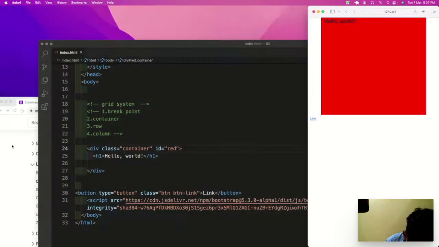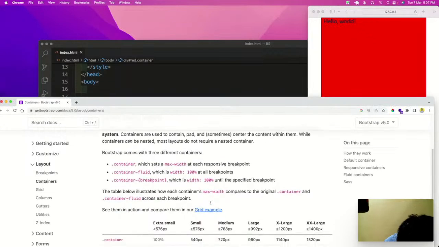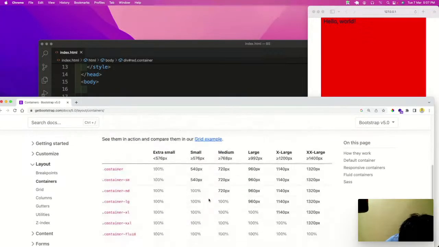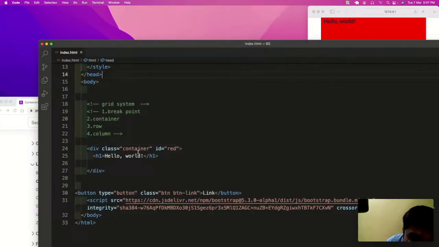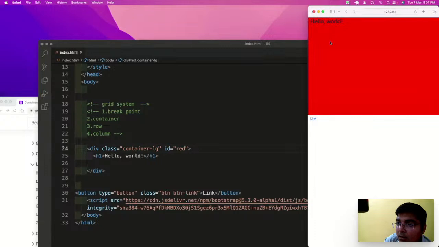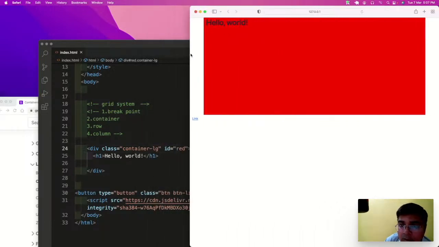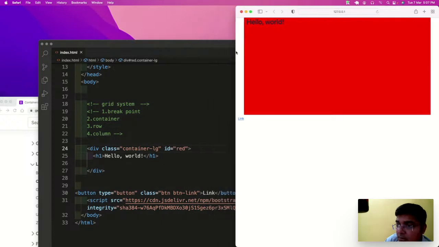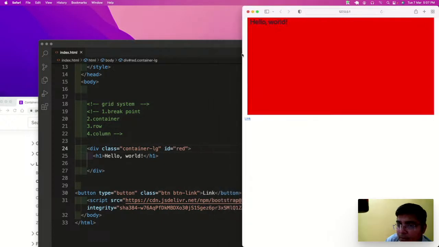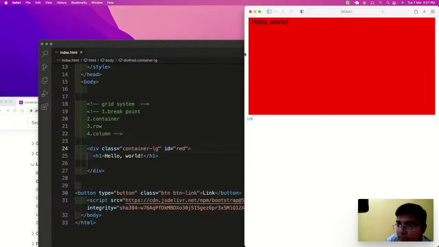Now the third one is the container breakpoint. So we have the breakpoint. Let me add container-lg there. Yes. See, this is the transition phase.